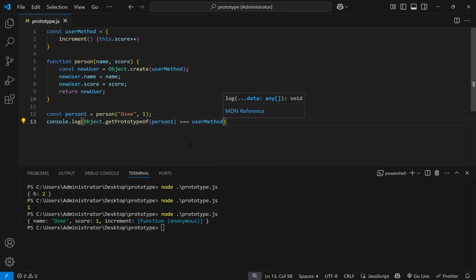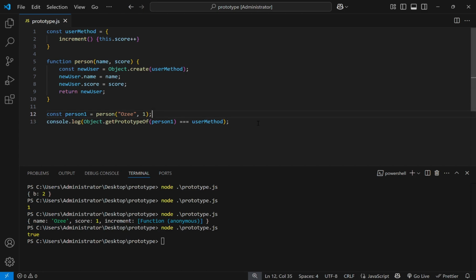This is how you check to see if indeed the user method is the prototype of the new user object. So let's run our code. True. If it wasn't true, we would have gotten a false value here.